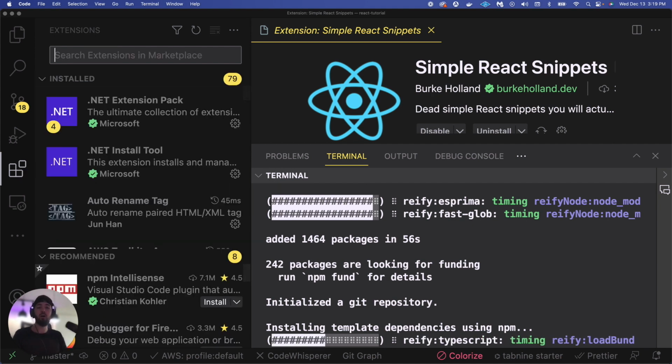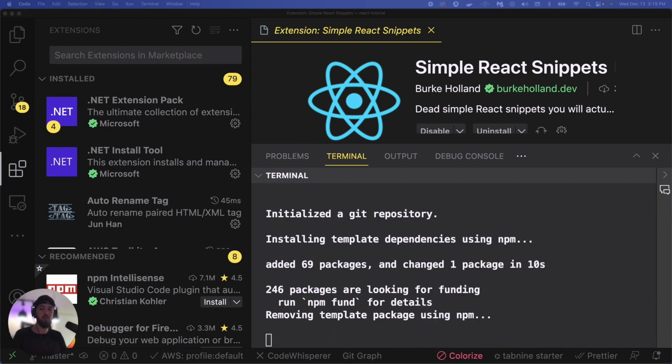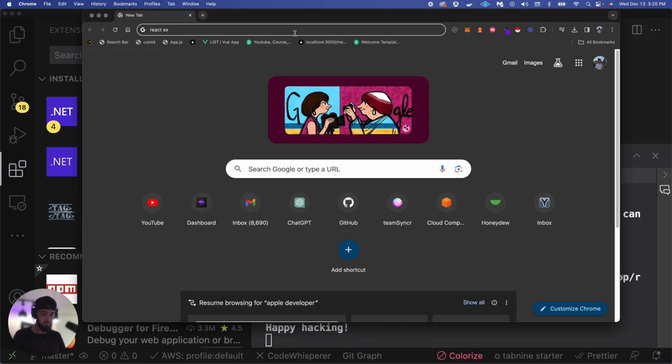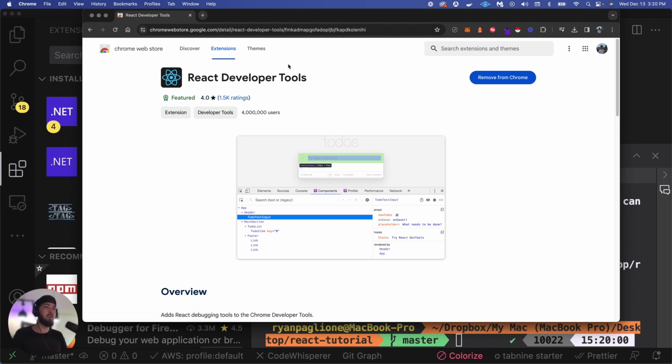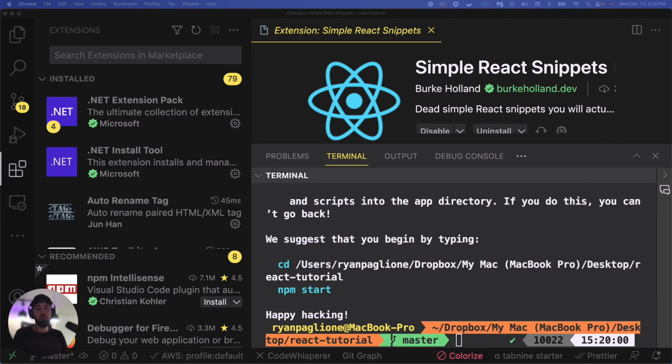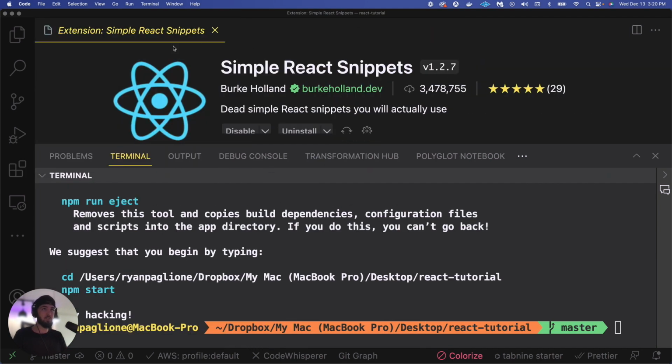There's also a React extension on your browser you may want to consider downloading. Let me look that up real quick. React browser extension, React Developer Tools is what I believe it's called. And we can download this and use this for React components. You may want to consider that as well. So I'll have all those links in the description for VS Code, Node, React Developer Tools, and then this will not be in the description. But make sure that you download the snippets as your extension tool.